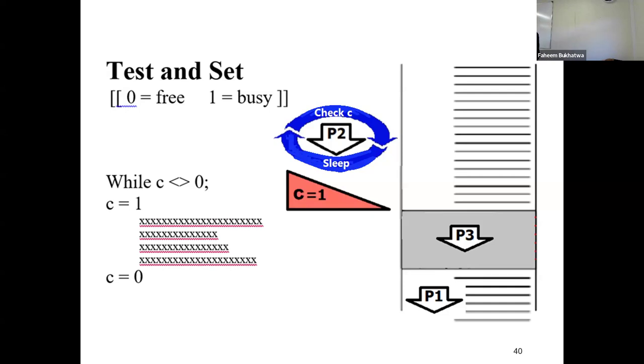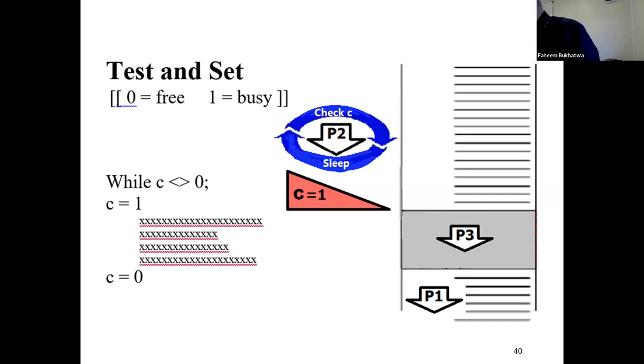Only 1 user can go in. And we don't allow 2 users to check at the same time, because we have test and set. It's 1 operation. You test the thing and set it before someone else tests it. We're not allowing 2 processes to come in and test, the first one, then the second one. No. If I go and test, I'll switch it. If it's free, I'll turn it to busy in 1 go. That's a good thing about this test and set.